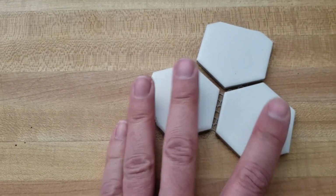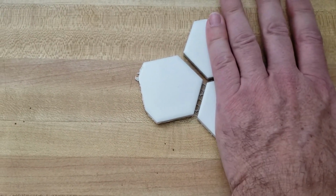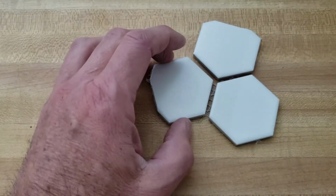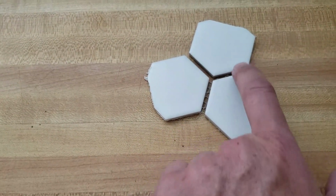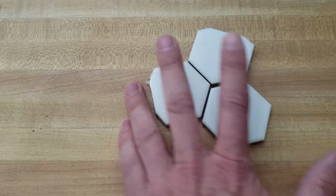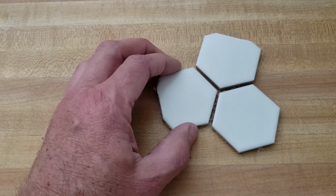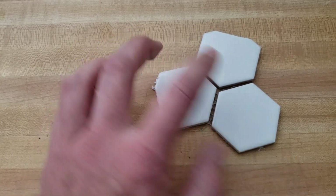So you can glue down most of the sheet, cement it down with a thin set. So pretend that these two are cemented down. And this one's got cement under it too, and it's connected by net to these two, but you can still push it, the third one, back and forth, even though it's connected with a net. So you do have some flexibility, even though they are tied together with that netting. You can still push them a bit.